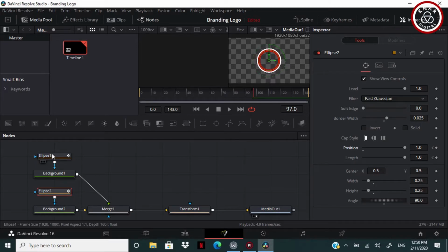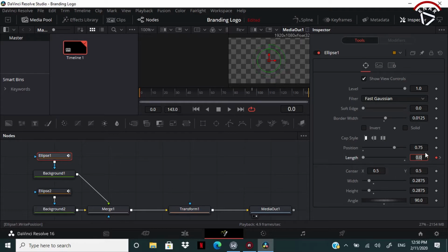Similarly, now select ellipse 1, go to frame 0 and bring this position again to .75. Click on the diamond shape button, move your cursor to frame 96. Now drag this position all the way to right to 1, move one frame forward to lock this keyframe.